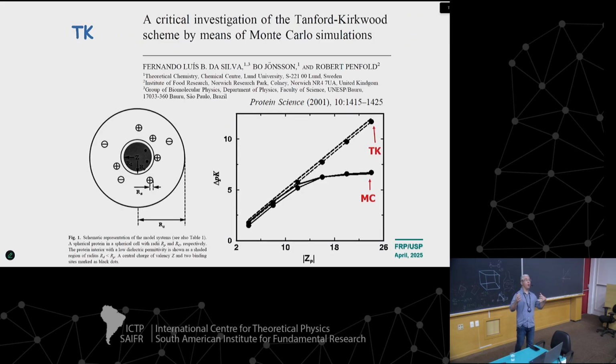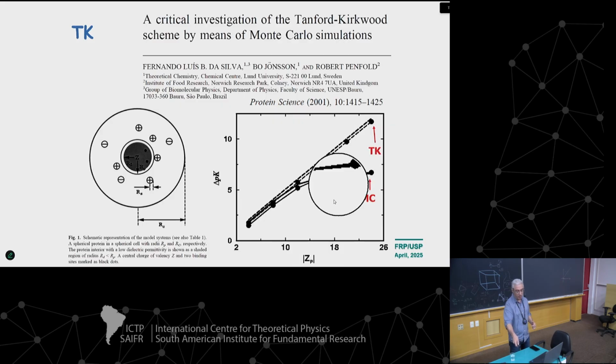Just to know how the charge affects, you can investigate for proteins where you change, in ideal models, the charge, where the Debye-Hückel is going to break down. I mean, this is an approximation. It's a linear approximation of the Poisson-Boltzmann, if you prefer to look at it this way. So for relatively moderate charge proteins, it agrees pretty well with Monte Carlo simulations.